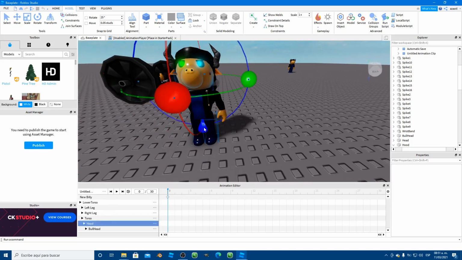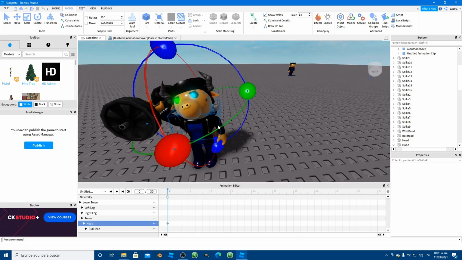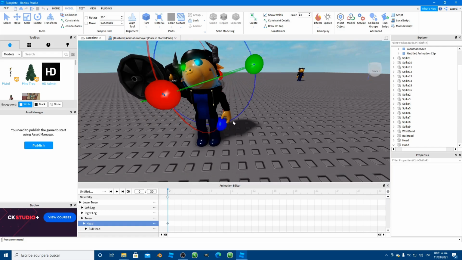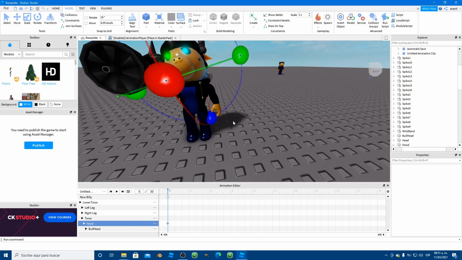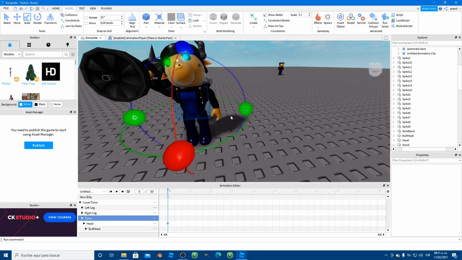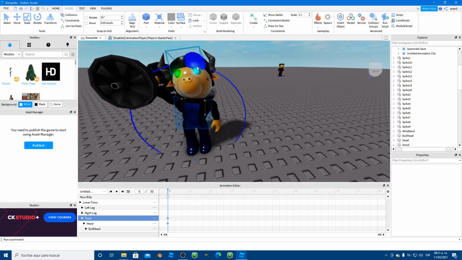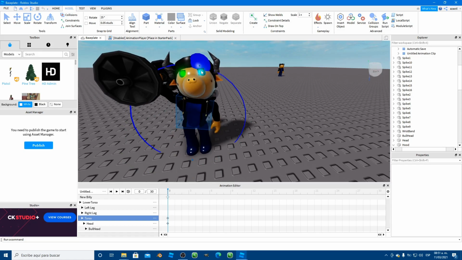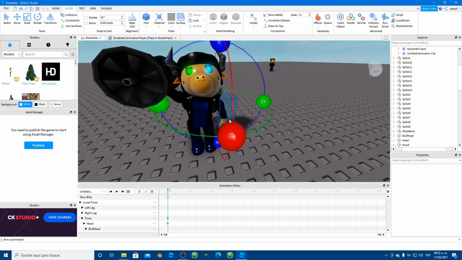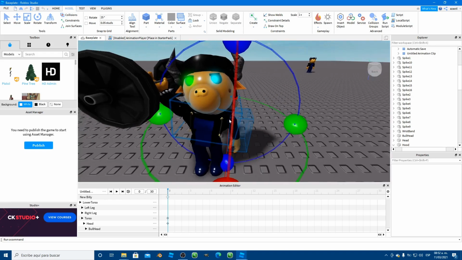Okay, so we are looking for a nice pose. The head a little bit this, probably the torso also, but I don't know if the torso over here. Yes, I guess the torso looks okay. Now the hand like this, and we can have a nice idle animation here.